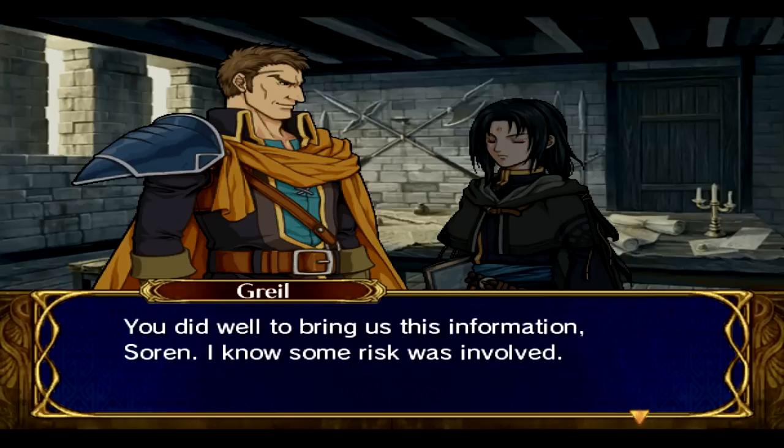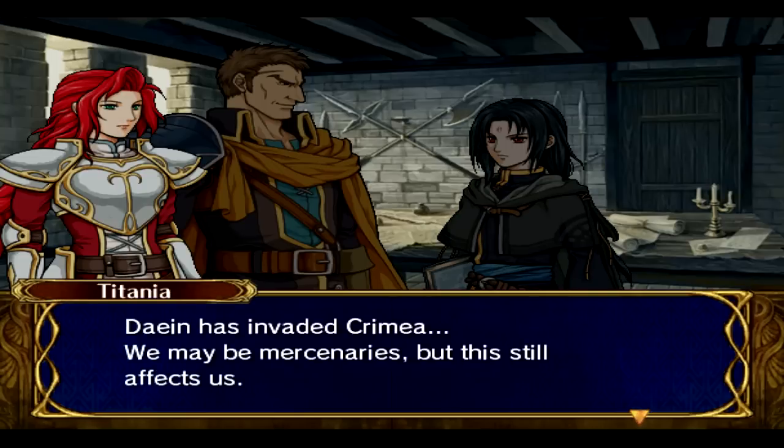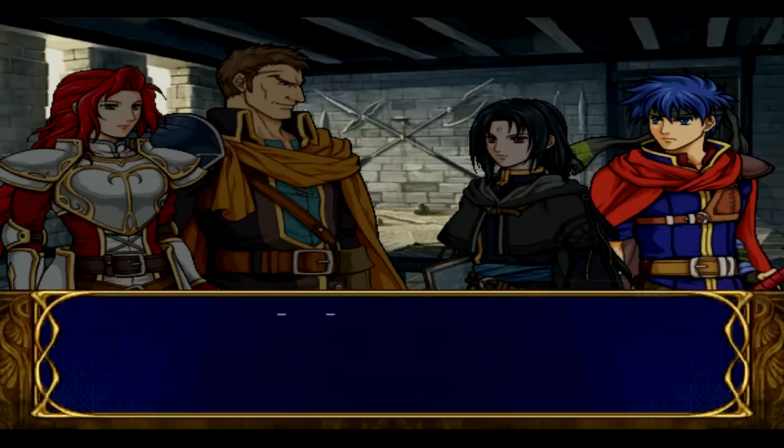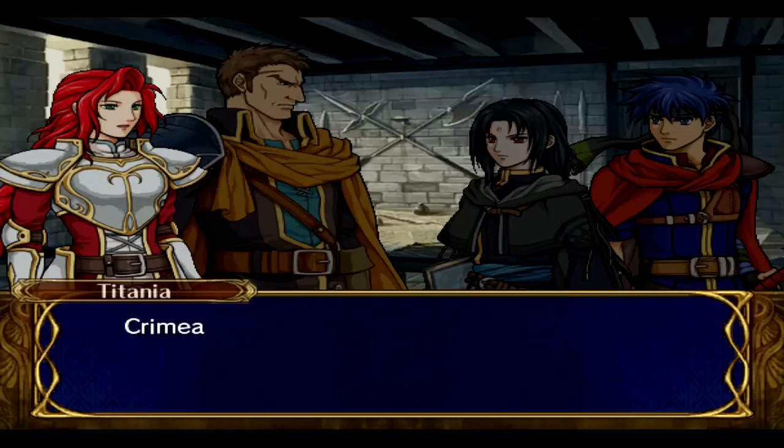You did well to bring us this information, Soren. I know some risk was involved. It was nothing. Dayan has invaded Crimea. We may be mercenaries, but this still affects us. What are we gonna do? Now that's the question of the day. How do you see it, Titania?